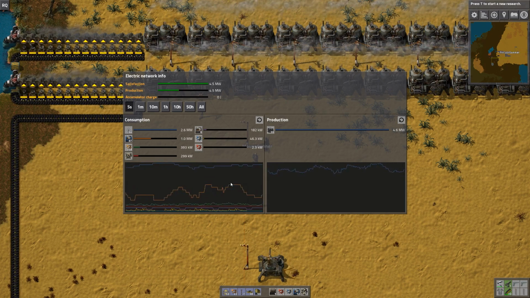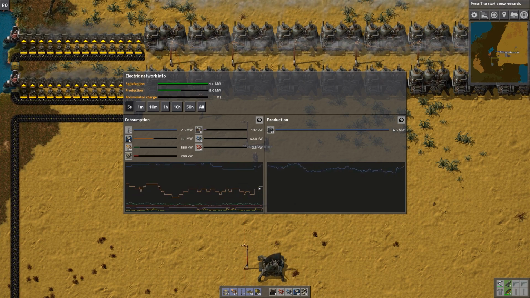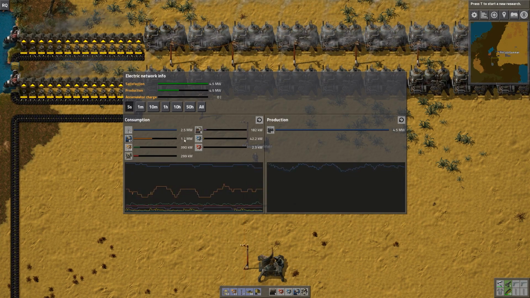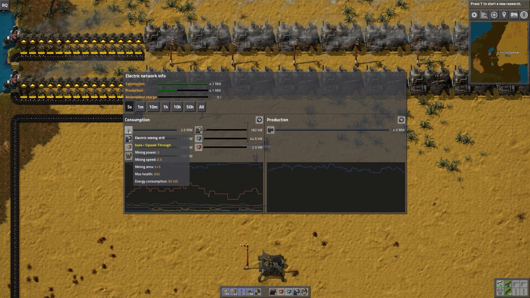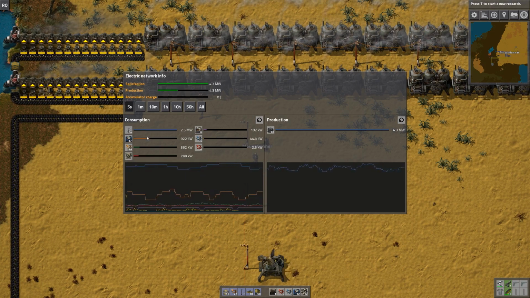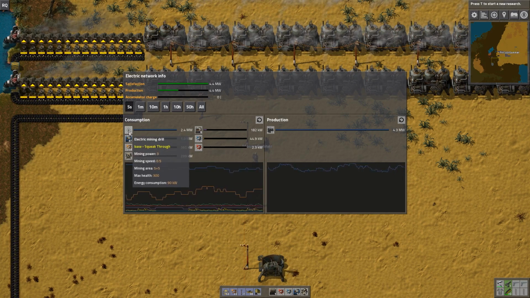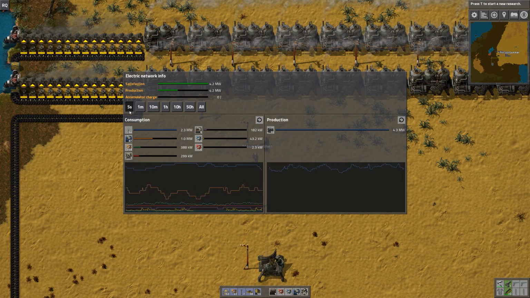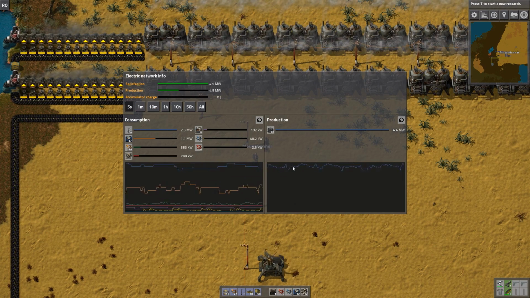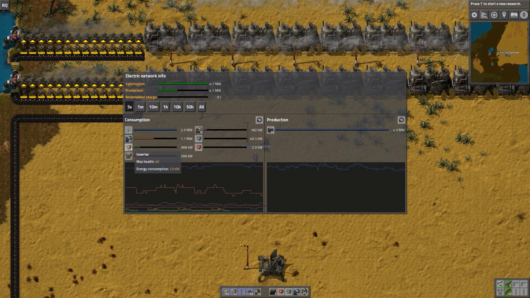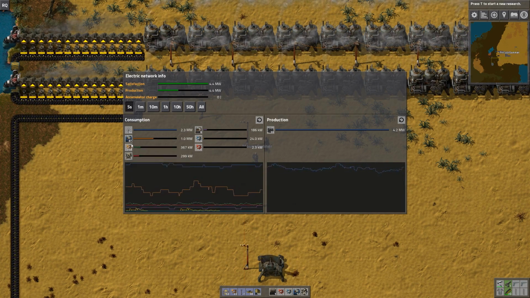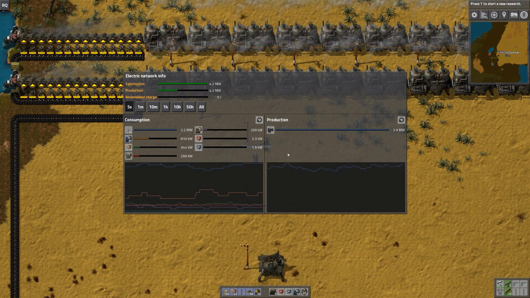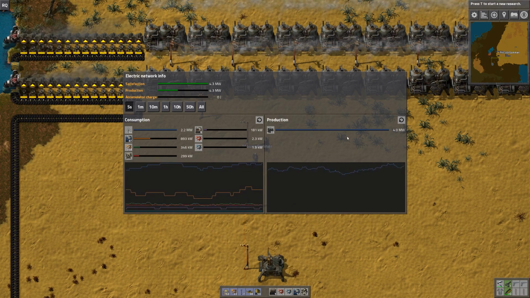And it depends on how familiar you are with looking at scrolling data windows, but this basically just shows you on the left what is taking all of your power. So as we can see, in the last 5 seconds, the electric mining drills, all 64 of them, so this is also a useful way to see how many of something you have, all 64 of our electric mining drills took 2.3 megawatts of power in these last 5 seconds. And on the right, we can see the line on the graph. And then it goes down with all the other things. The next most power hungry thing are our assembling machines, and then the inserters, et cetera. And on the right, you can see what we're producing. And it does get a little confusing sometimes.